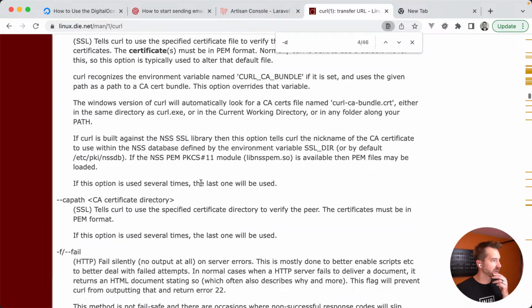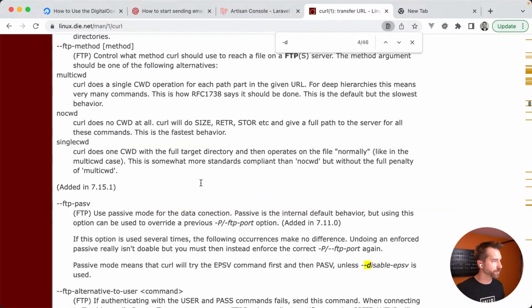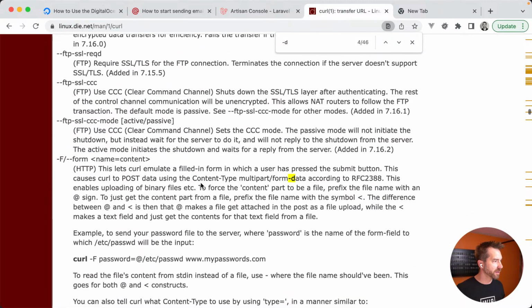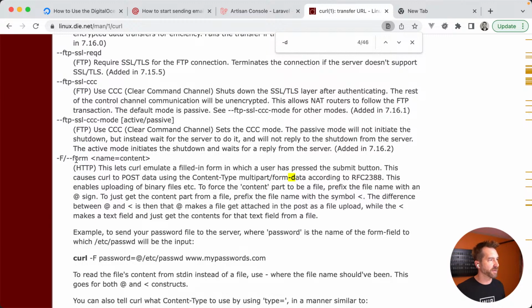So let's look at that. Here we go. -f is a form parameter. This lets you set a filled-in form in which the user pressed the submit button. This causes the post to do multipart form data. There it is. That's kind of interesting.